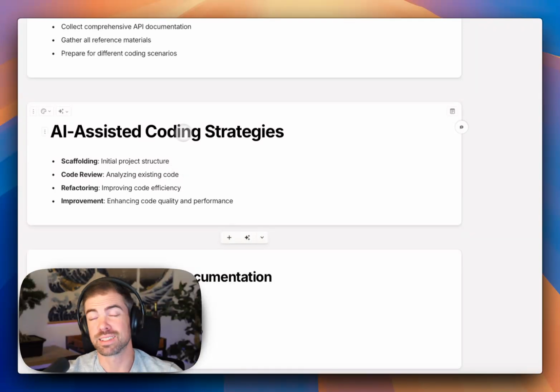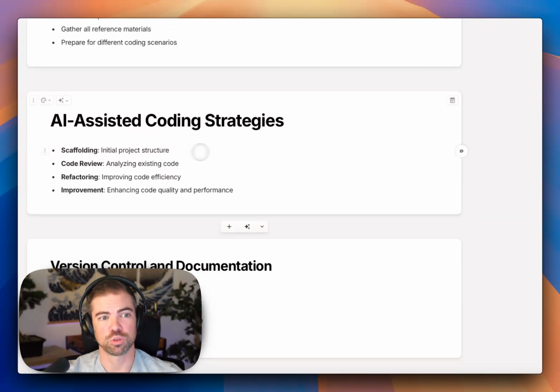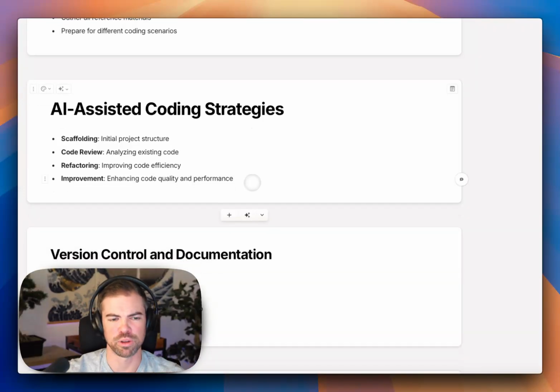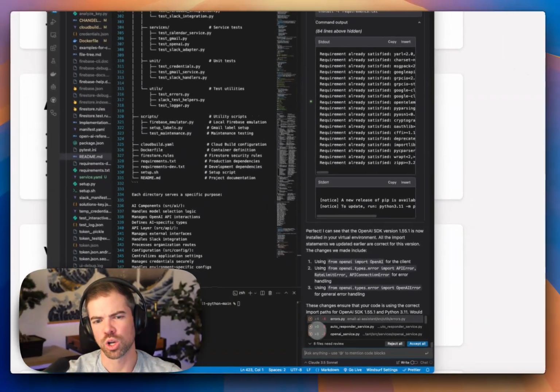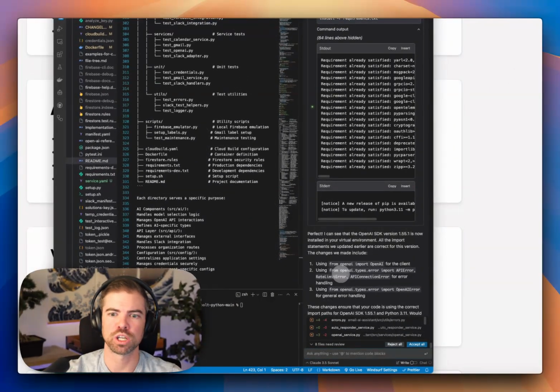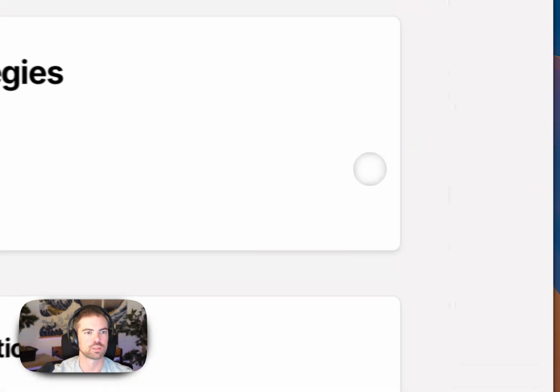My AI-assisted coding strategy is scaffolding the initial project structure. Then I have code reviews, refactoring, and improvement. Every time I'm coding something, if I see a lot of green plus numbers or red numbers and it gets to about 100, I'll say, hey, add to the changelog, add to whatever I need to add to, and then push to GitHub, and it'll go through the process.